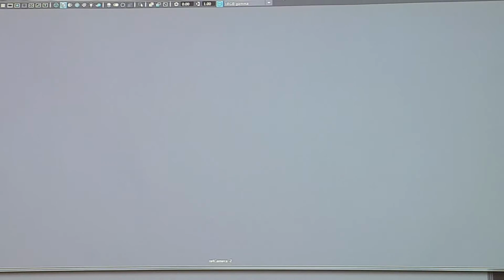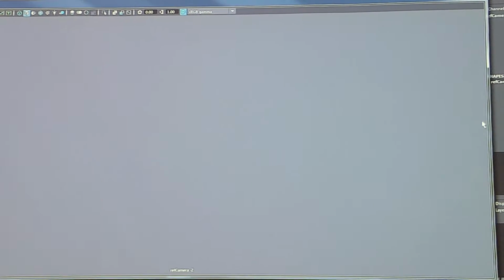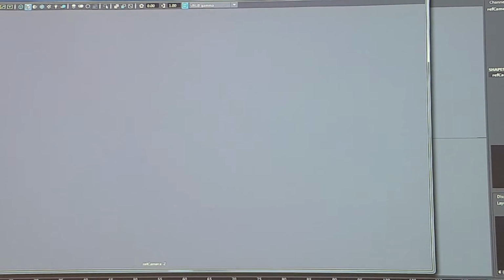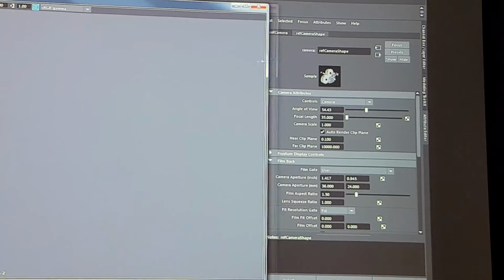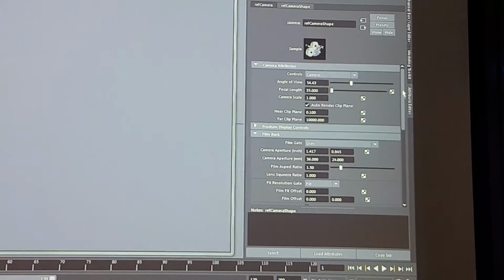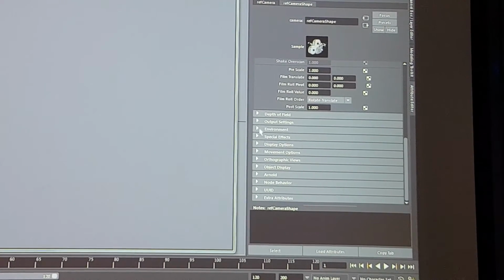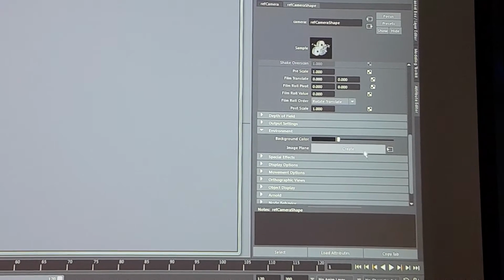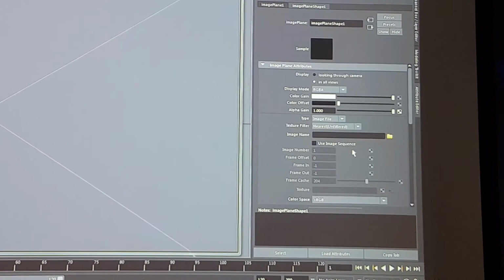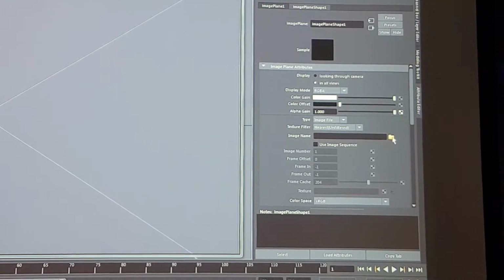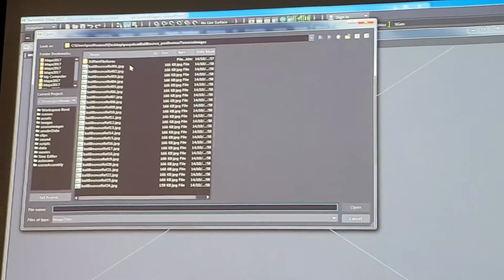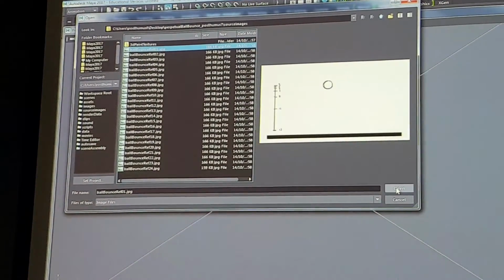Okay? Now that we've got that, with the camera selected, I hit Control A to open the attribute editor. Scroll down to the environment rollout. Click on Create. Click on the file folder. Select one of the images. Hit Open.